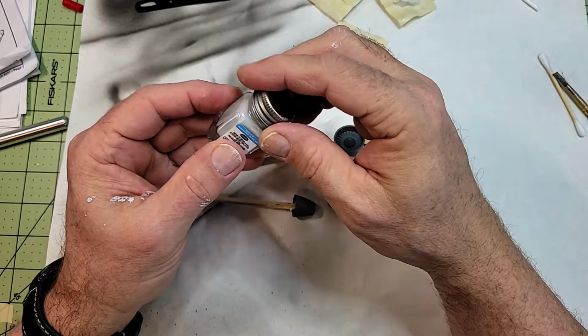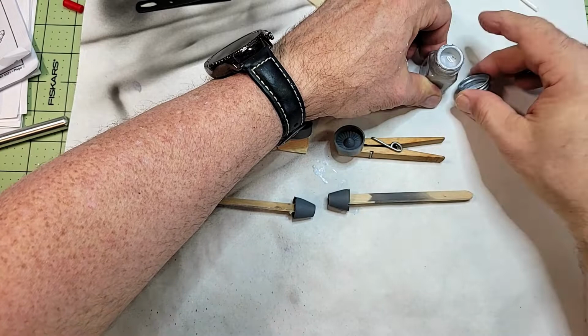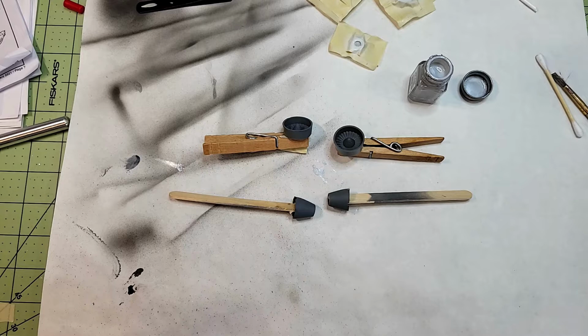Starting out though, I need some metallic paint for the visible components on the engine, but I don't have exactly the color I want, so I'm going to take this bottle of Tester's Metallic Gray. It's too light for what I need, and we're going to try to darken it up using some of my homemade alcohol ink.